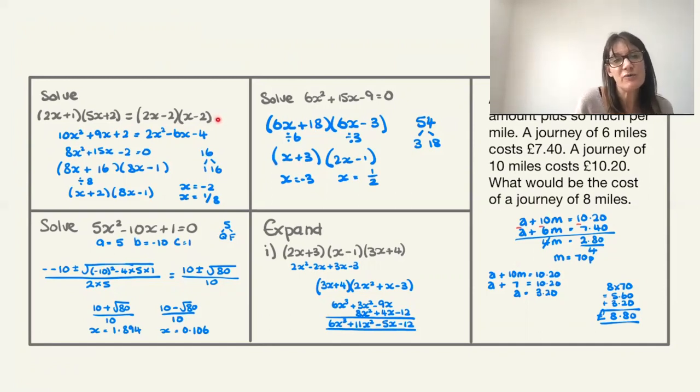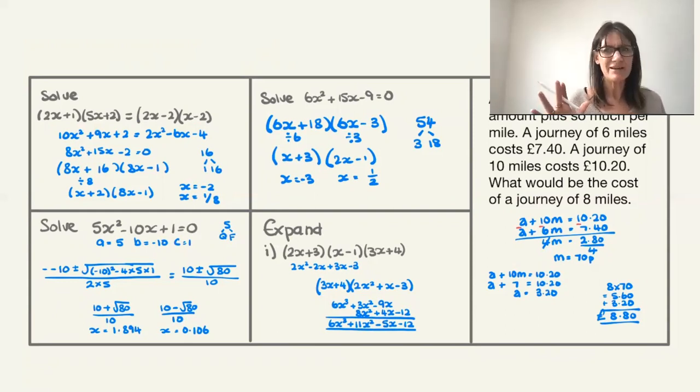You might think to start off with, it says solve. And with a quadratic, I would normally get it into this form. And then once it's in the brackets, I can start finding my solution. So here, this would suggest that x is equal to 2. However, if I did that, I would get an x equals for this bracket, an x equals for this bracket. I'd get another one for this one and another one for this one. That would give me 4 solutions for x. And that should straight away ring alarm bells, because there's only 2 solutions for a quadratic, not 4. So at this stage, I'm like, well, that can't be the right thing.